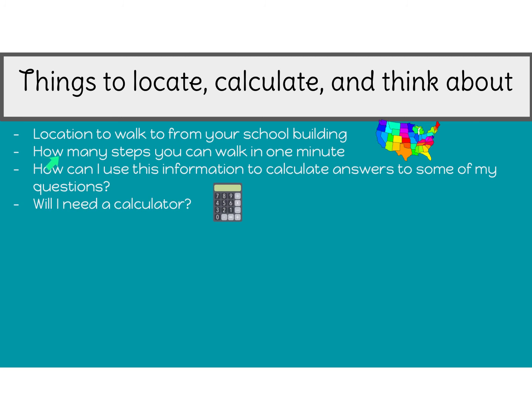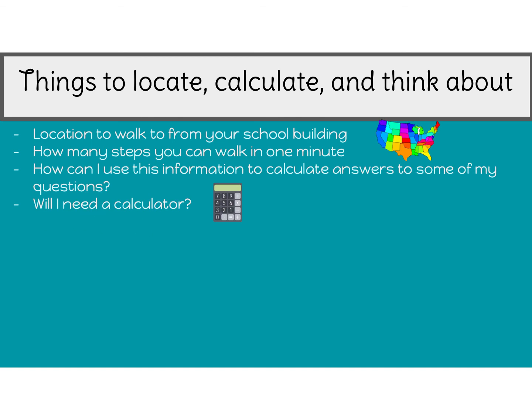Then we're going to figure out how many steps you can walk in 1 minute. So think about, how am I going to do that? How many steps can I walk in 1 minute? You're probably going to need to time yourself and count how many steps that you can walk in 1 minute. How can I use this information to calculate answers to some of my questions when I work on my assignment? So think about how you're going to use that information. And will I need a calculator?